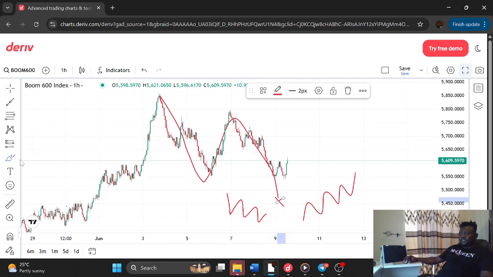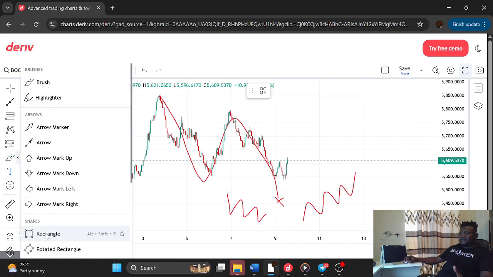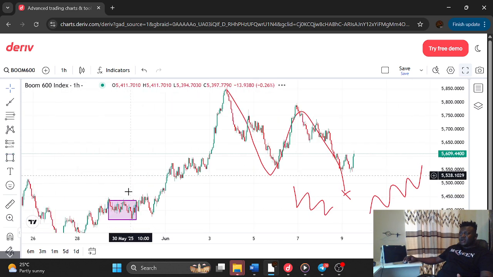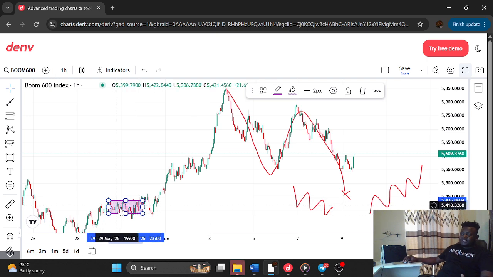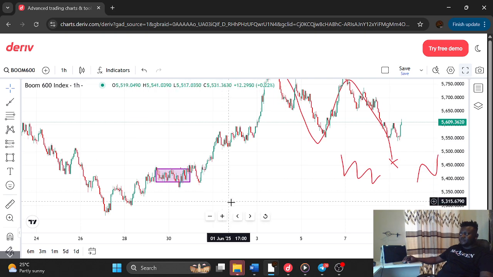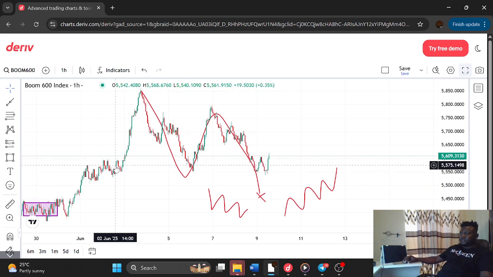Then we have corrections. A correction is when the market doesn't have a side to go. It's working on getting a side, like here. You can see that this is a correction. The market was ranging in this zone, going up and down. You enter at the top, you scalp and exit at the bottom, but I would encourage people to enter these movements. But other people trade corrections. This is also in correction, but it's a bit to the uptrend side.